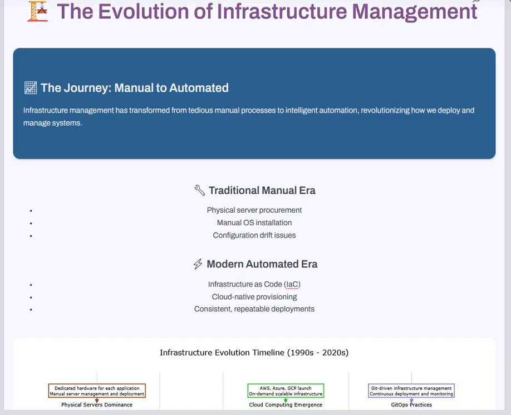Now the modern era came up with infrastructure as code. So you're providing cloud native provisioning, consistent and repeatable deployment, right?